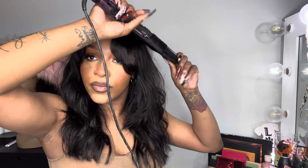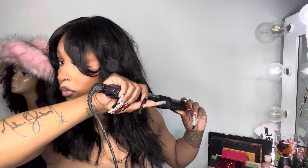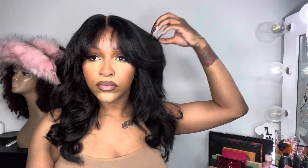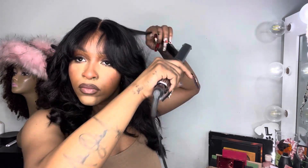You guys are going to see me curling pieces of the wig — some forward, some backwards, some I'm just bumping without fully curling — just to give the wig dimension and volume. I love the way this turned out. It shows that even after washing the wig and restyling it, you can still get a dope look. It doesn't look exactly the same as the first clip, but it has a ton of volume and it's so pretty with these curls — really giving me like a 70s vibe.